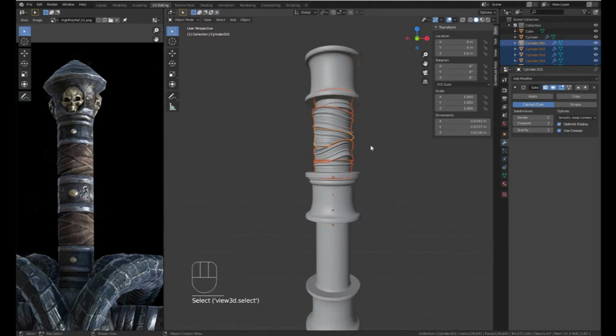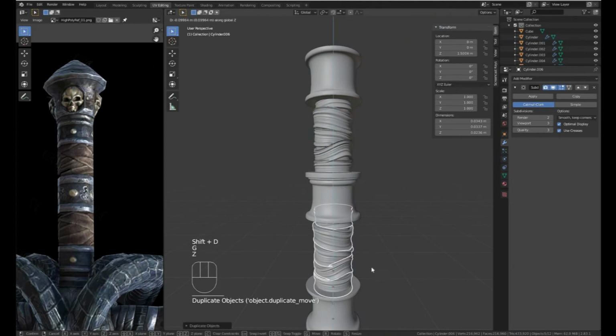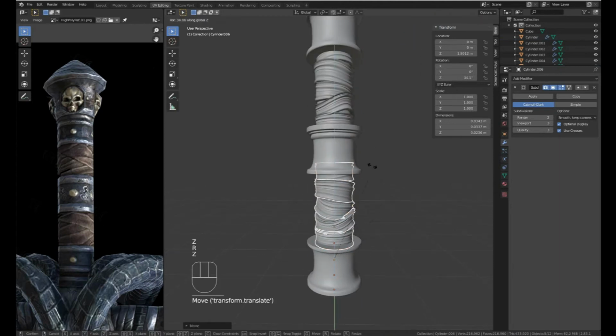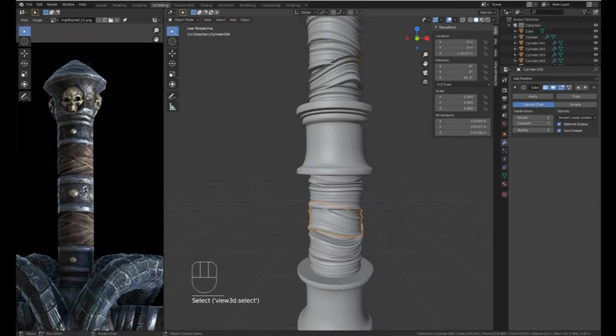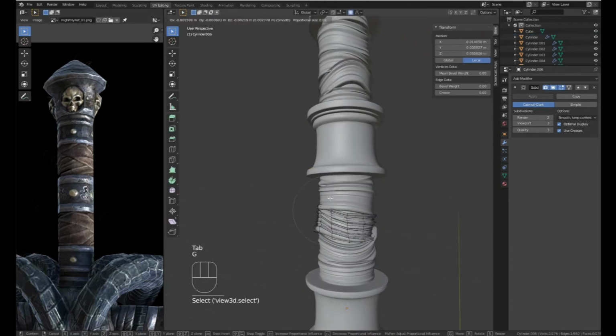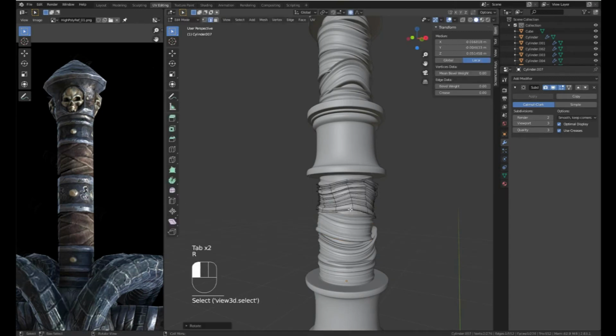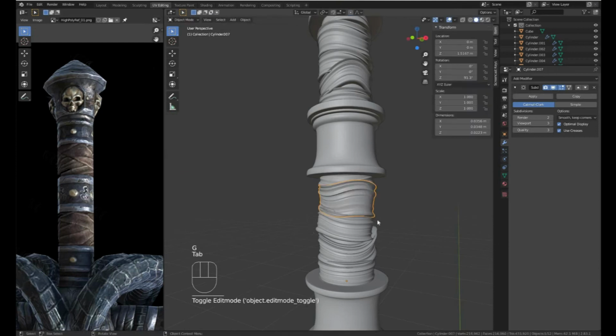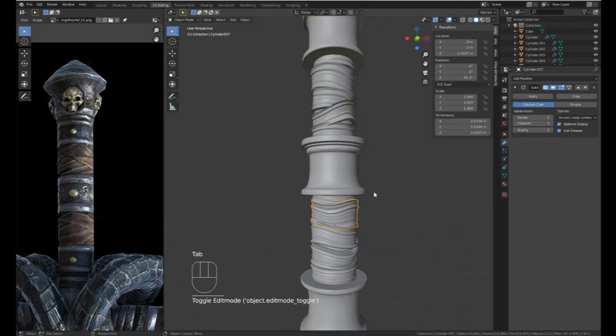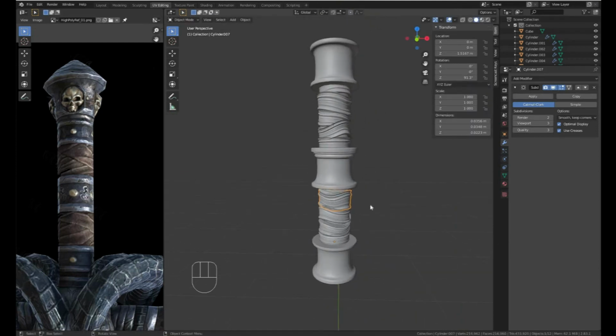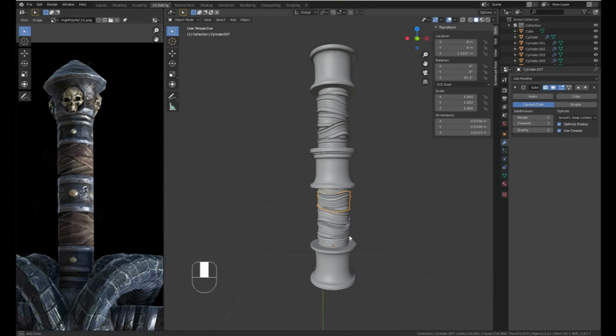Just take these there, Shift D to duplicate, rotate them around a bit so we're not getting the copy-paste look. Can then go back in, make some more changes as well, just to break it up a bit further. Again, I'm going through this fairly quickly. We'll also notice that these straps are probably a bit thin for what this is.